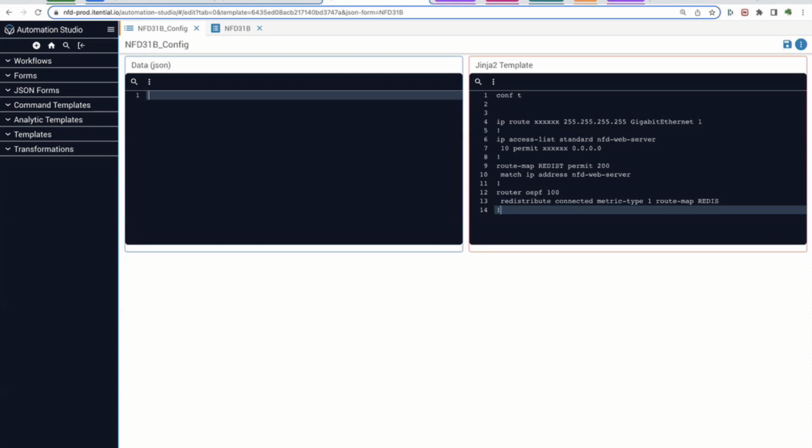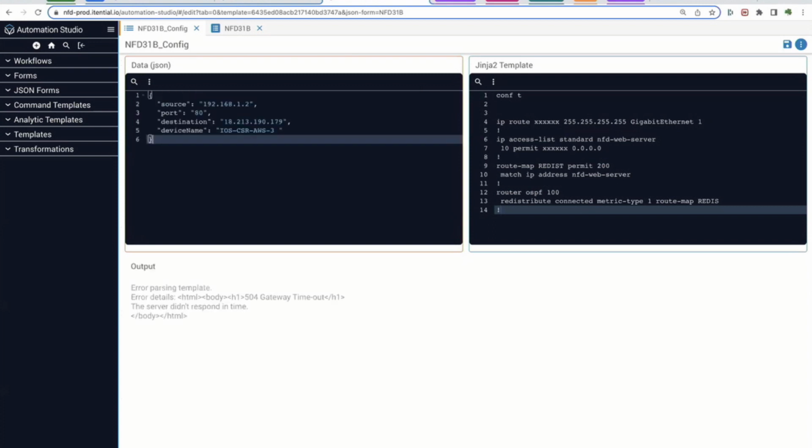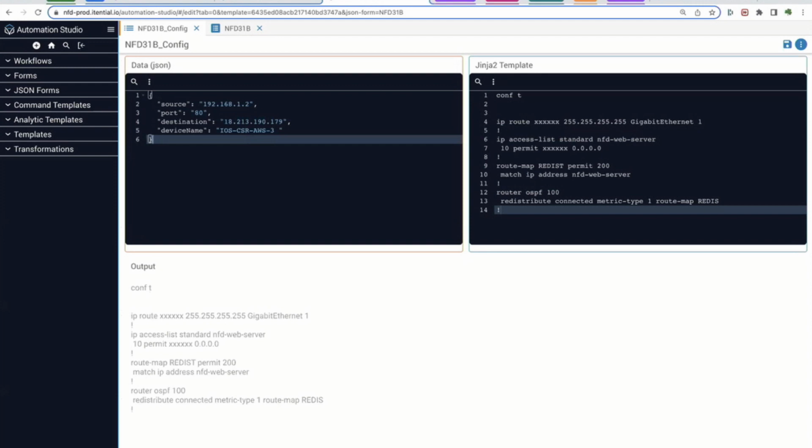What I really want to do is templatize this. I want to generate config that's roughly based on the input that I had to the form. So if I just paste that here, you'll see down the bottom, it looks like it renders okay. But what I really want to do is start to reference the source data that was passed in.